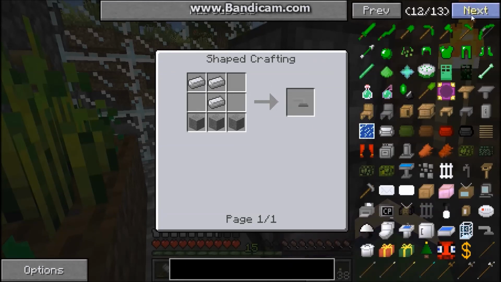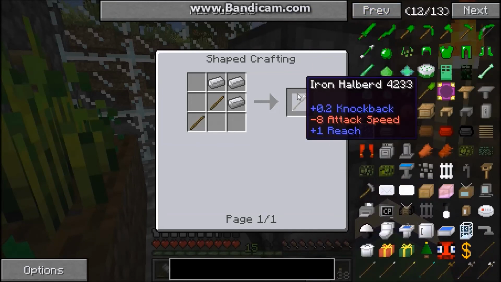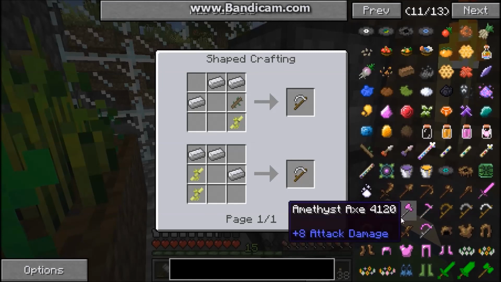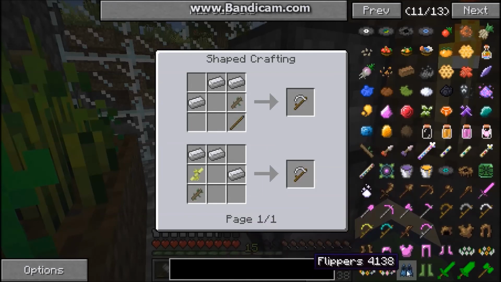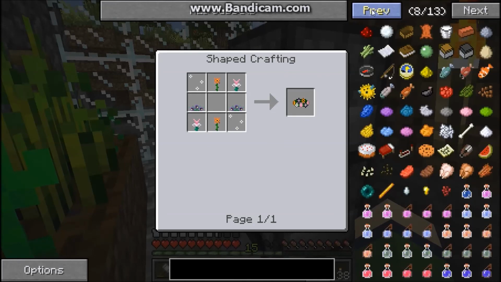Alright. Let's see. I think it's time we try to make a new weapon. Iron halberd. So it has 8 attack speed, 1 reach, and 0.2 knockback, but it doesn't say how much damage it does. So does it not do damage? See, there's also a scythe. Ooh. I don't know about that. Amethyst hoe, muddy boots, amethyst helmet. Flippers. You can't craft flippers. I found that actually on the first episode, but I ended up dying, so that's all gone.